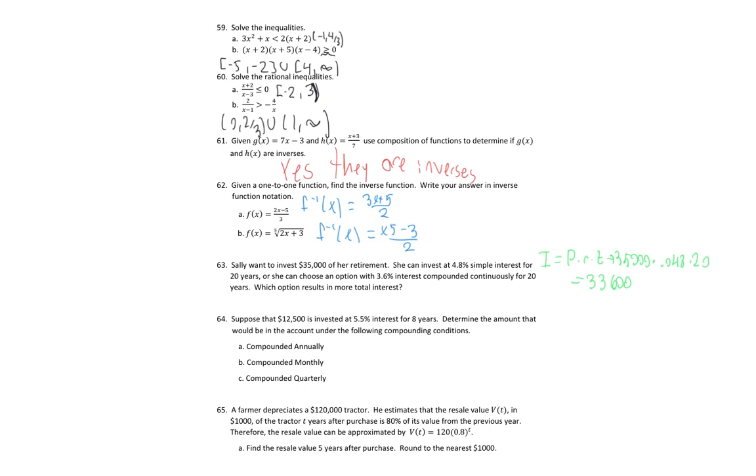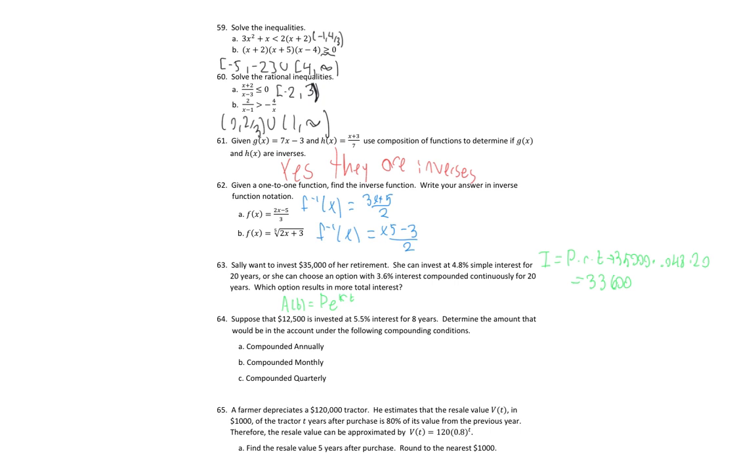And now we can go ahead and do the second one. Well, this is compounded continuously. So the amount after t years is going to be Pe^(rt). But to find the interest, we will have to subtract our initial amount. So the interest is the difference between what we started with and what we end with. So that's how we're going to calculate that. We'll figure out the amount we're going to have in 20 years, and we'll subtract what we have currently.